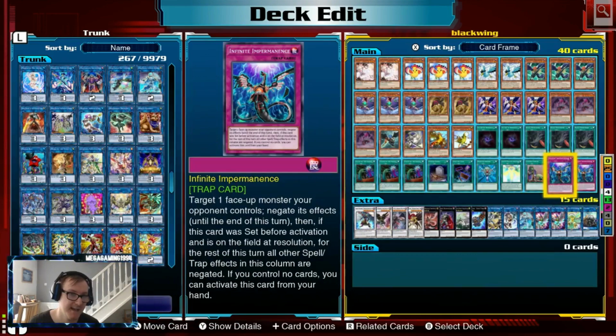Say they summon out, I don't know, say Stratos. Stratos's effect activates upon normal summon. They want to search one of the Elemental HEROes or one of their Heroes from the deck to the hand. Infinite Impermanence on the summon, that way they can't add it to the hand. See what I mean? Stuff like that.